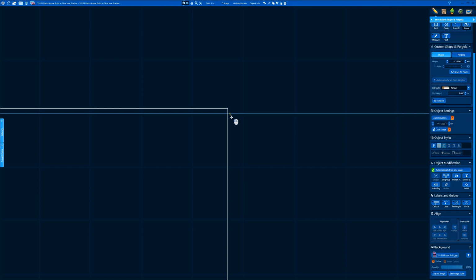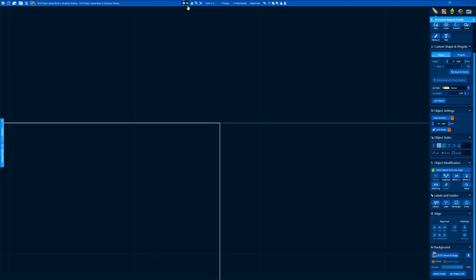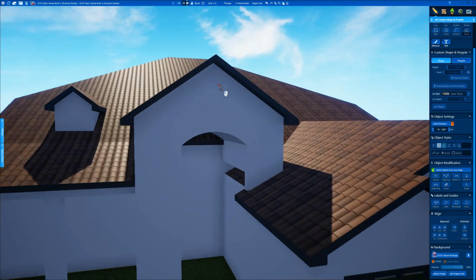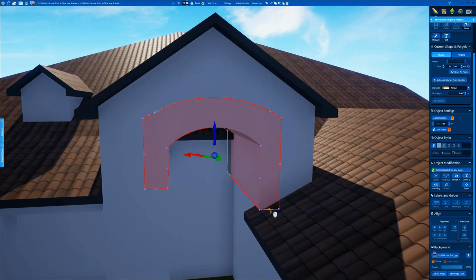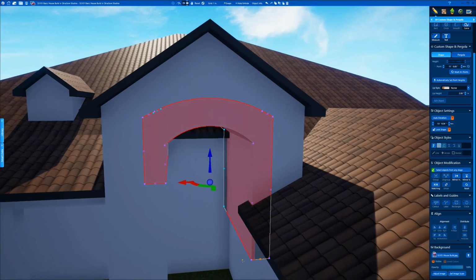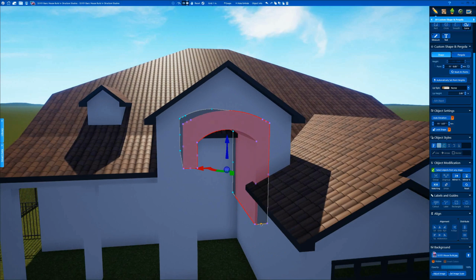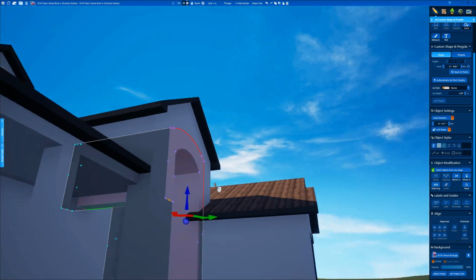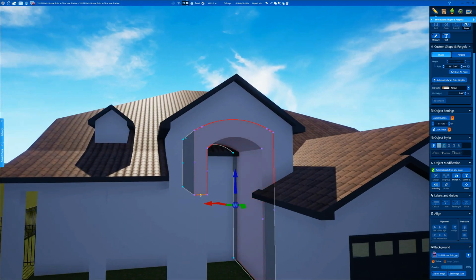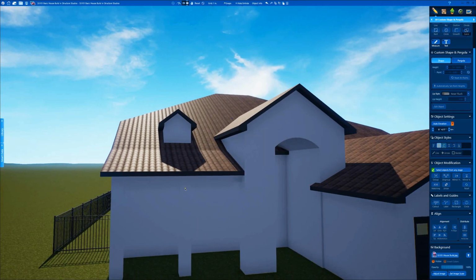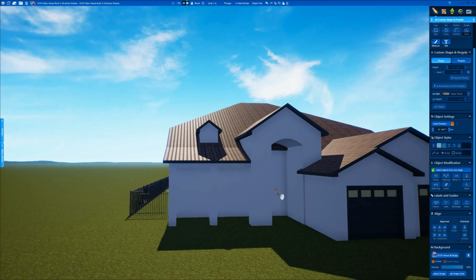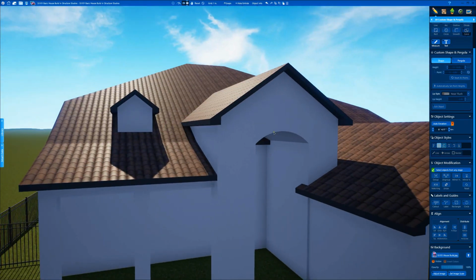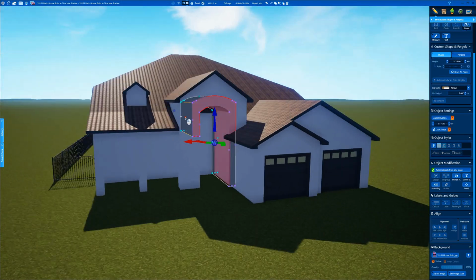And then you zoom in and just snap it. It's not going to snap, but just get it right on the grid so that that line will be nice and smooth. This one in particular, I'm going to drag this section down here and make a little bit of a reveal like it is on the property. We'll drag this one down a little bit. And then there we go. So now we just need to add a drop beam on the porch here. It looks pretty good. We'll make some adjustments here.